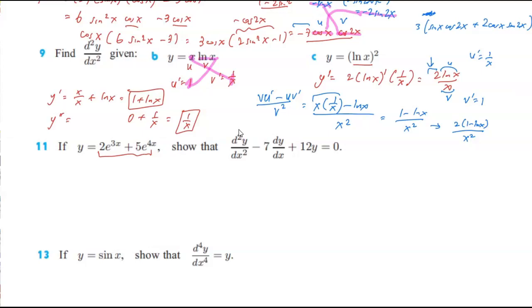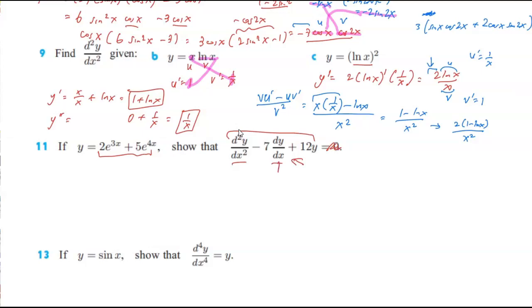Not that you're going to remember it, okay? But if you have exponential functions and you take multiple derivatives of the exponential functions and add and subtract them together, you can get everything to cancel out. And that's the idea of the 4th semester of calculus. It's called differential equations. Okay, so it says show that this is equal to 0. Forget that this is 0. Just do this and you'll end up with 0, okay?